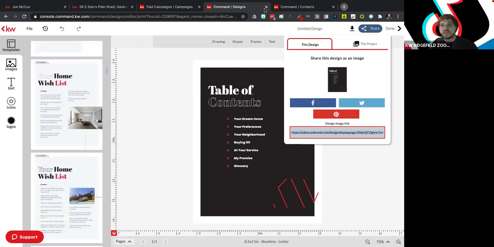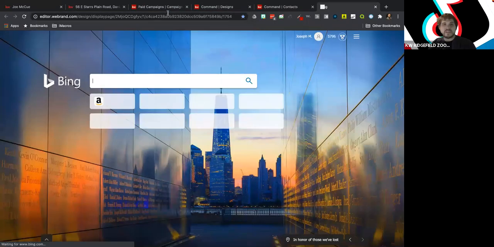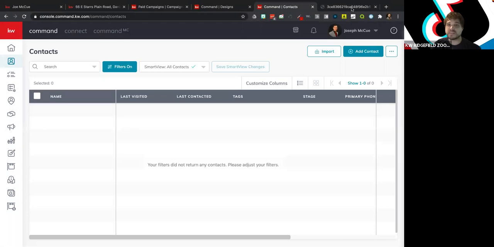Now, if I put this in here, I guess I didn't save it, but what I should have is the PDF for this template. If I put that URL out to them, when they click, hey, here's this relocation guide, now they have this relocation guide.